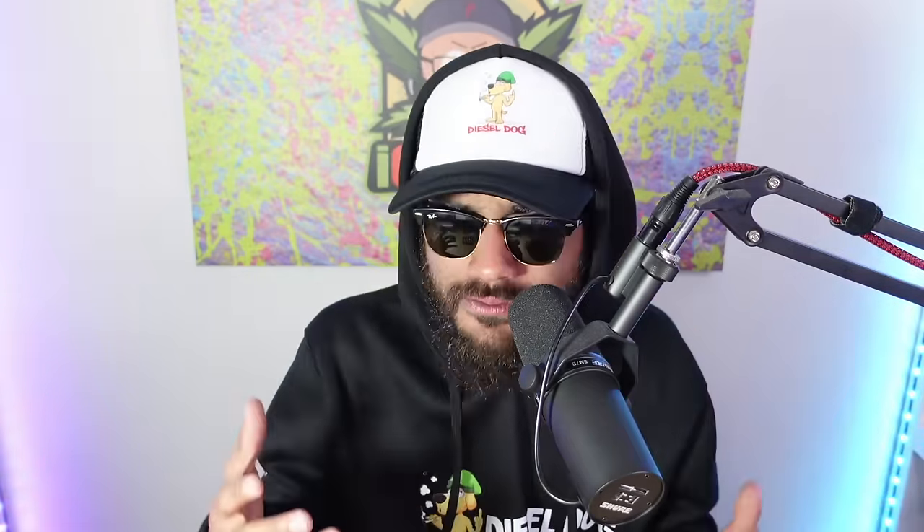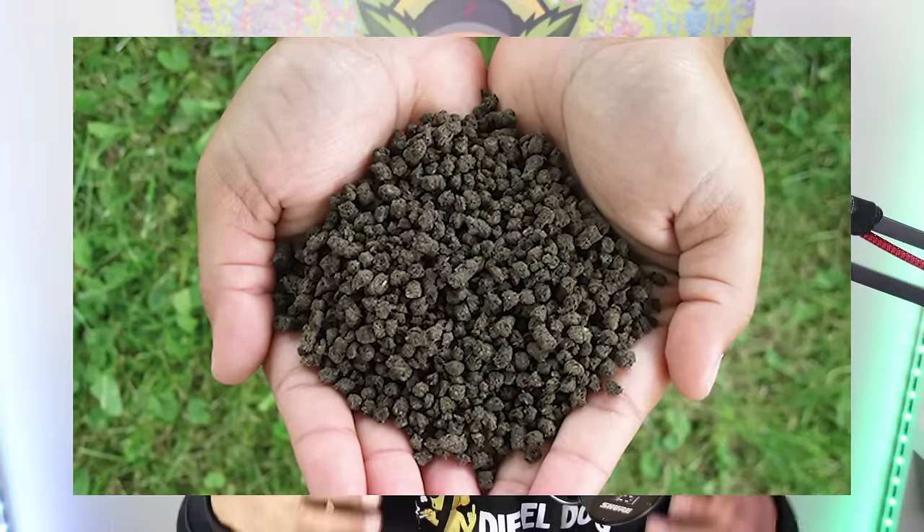Lower quality potting mixes often come without pre-mixed fertilizers, which actually allows you to use the fertilizers you like best. If you have access to free fertilizers like coffee grounds, compost, wood ash, or stuff from a fireplace, you can make your own simple fertilizers for less by putting things that would otherwise go to waste to good use.